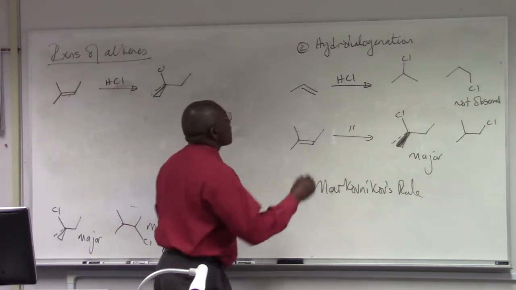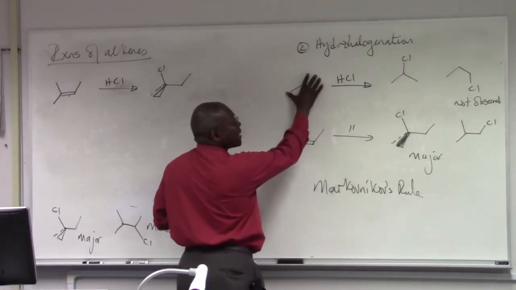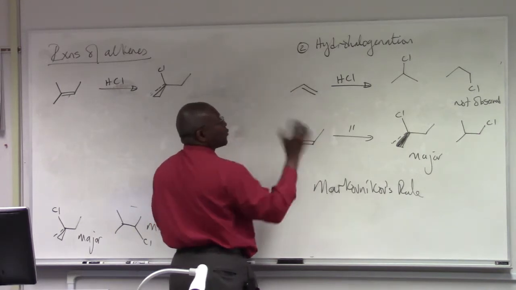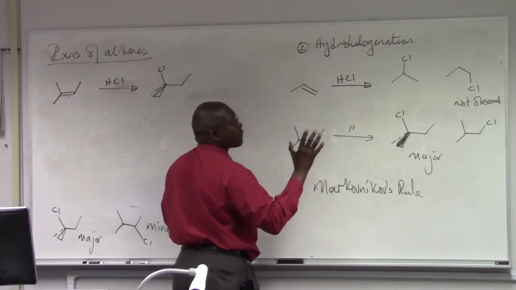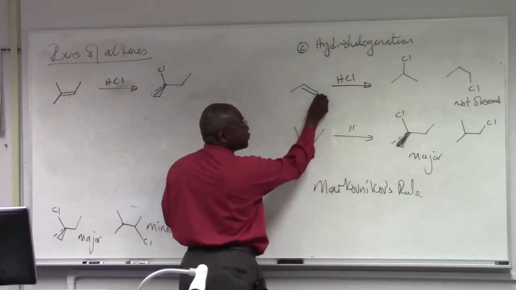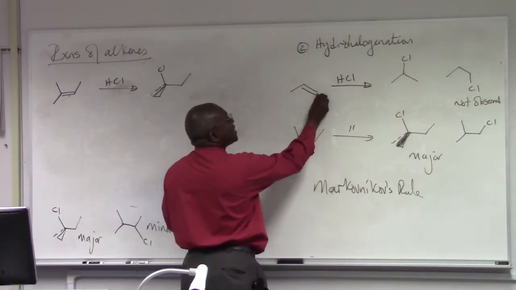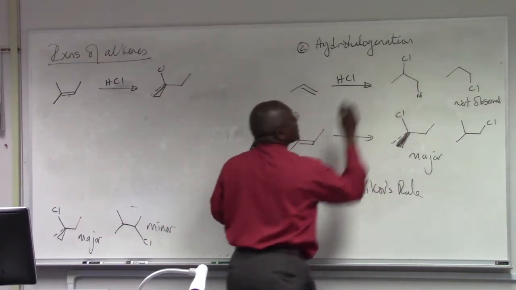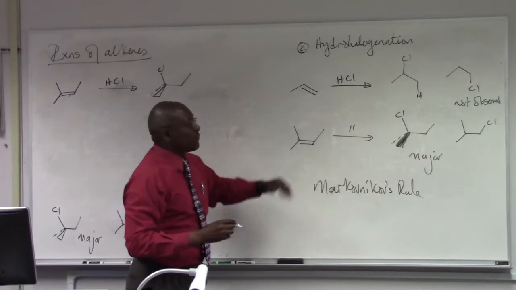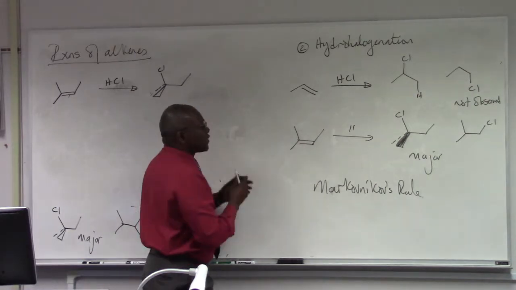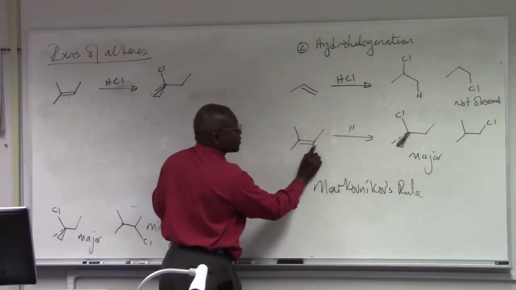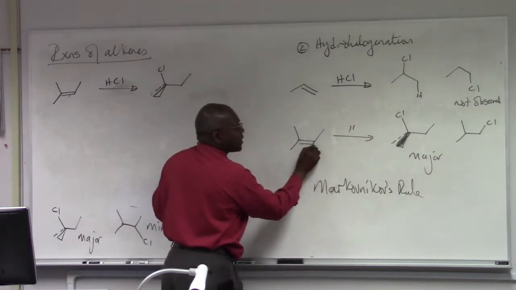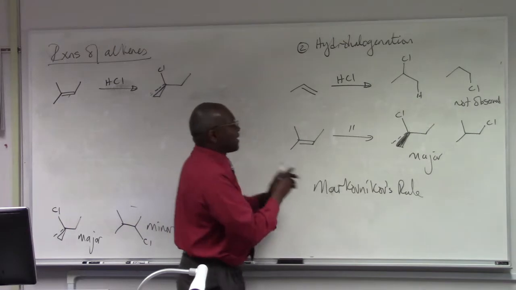So what does that mean? For the first example, there are two H's here and one in this position. According to Markovnikov, the H would preferentially go to the carbon having 2, which means the Cl would go in that position. So I'm going to get the H here and the Cl there, and that's what I observe. In this one, Markovnikov says, look, there's one H in this position, there's none here, so the major product would stem from the H going here and the Cl going there, and that's exactly what we see.